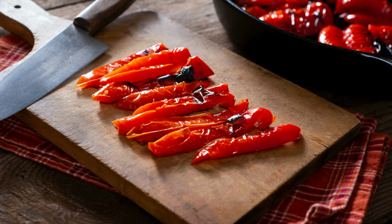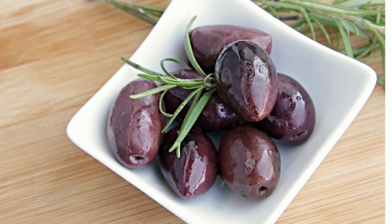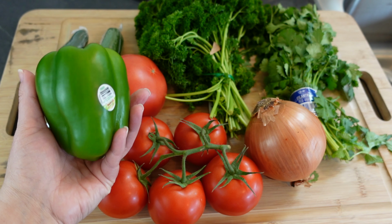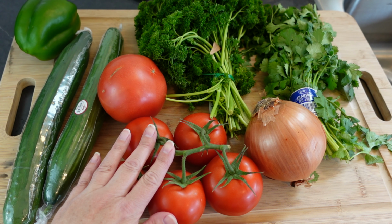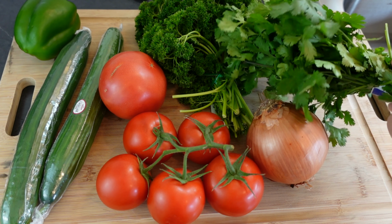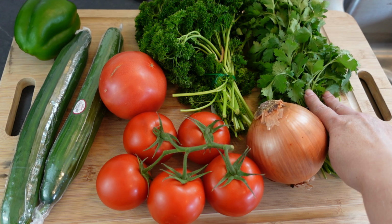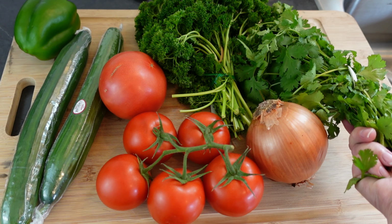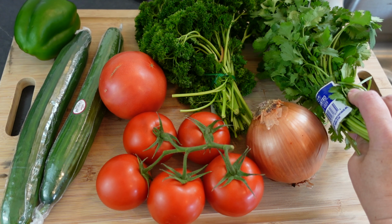As with any salad, you'll find slight variations, but here are the vegetables I've chosen for the Shopska I'll share with you today. I'll be talking about the exact amounts as we go on with the recipe. English cucumber, green bell pepper, you can use banana peppers, ripe juicy tomatoes, chopped fresh parsley, and don't panic or stop the video on this one, some finely chopped cilantro. It's optional, it's not a traditional part of Shopska salad.